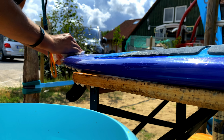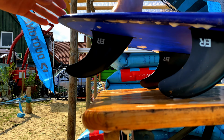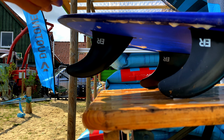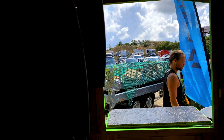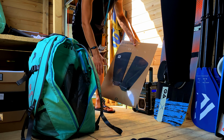In this video, you can see the whole process of the installation of the new kick pad. And just to add here, the main objective is to remove all the remaining bits of the old pad, especially the glue, and we want to have a clean, dry and smooth surface before sticking on the new pad.